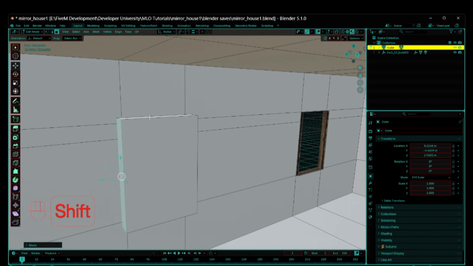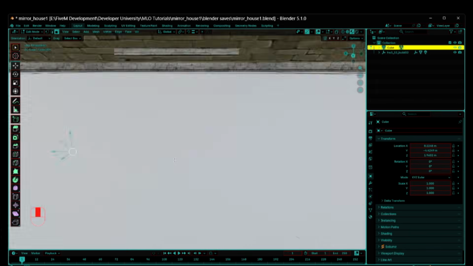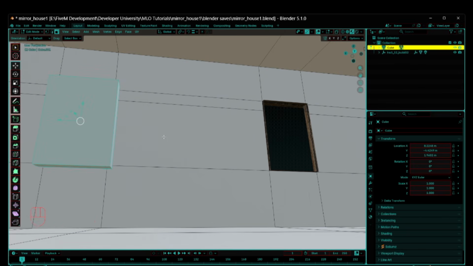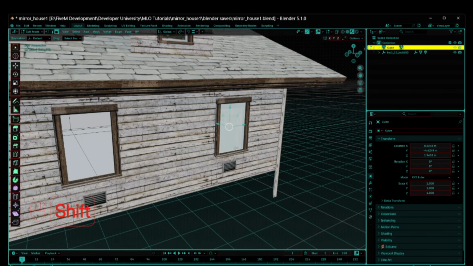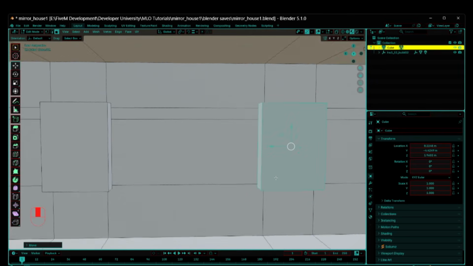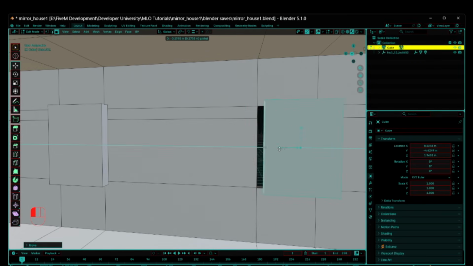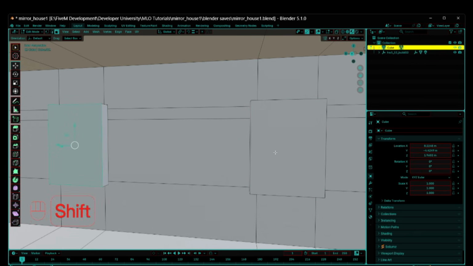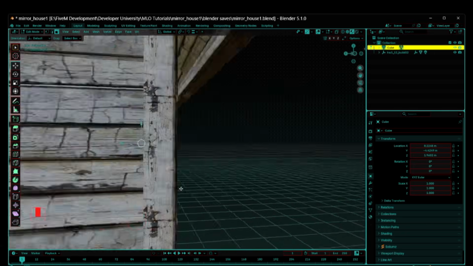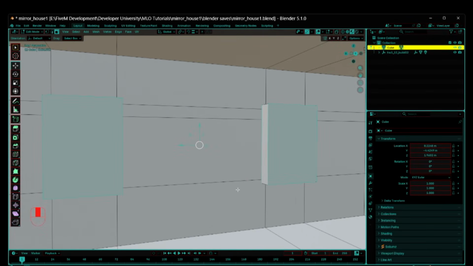So what I'm gonna do is, just so I don't have to worry about that, I'm gonna duplicate this and move this bad boy right over here. And actually, we're gonna do both of these windows at the same time. So you select the front and back face, right?